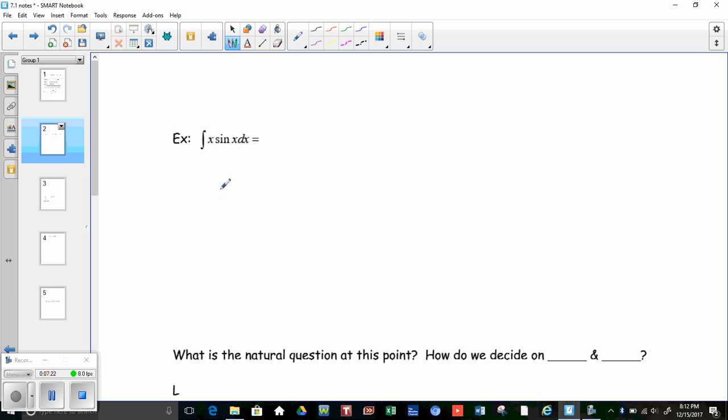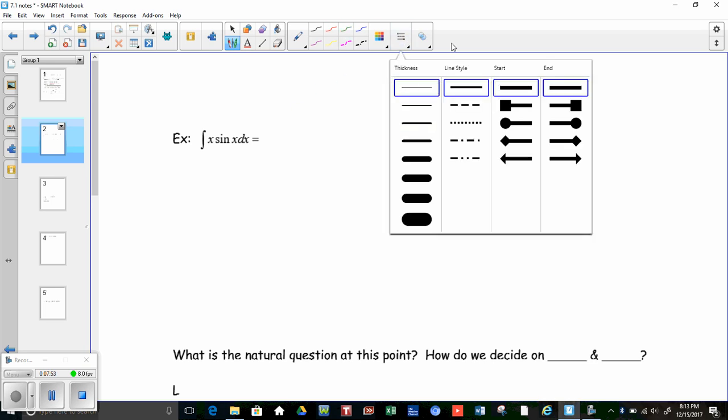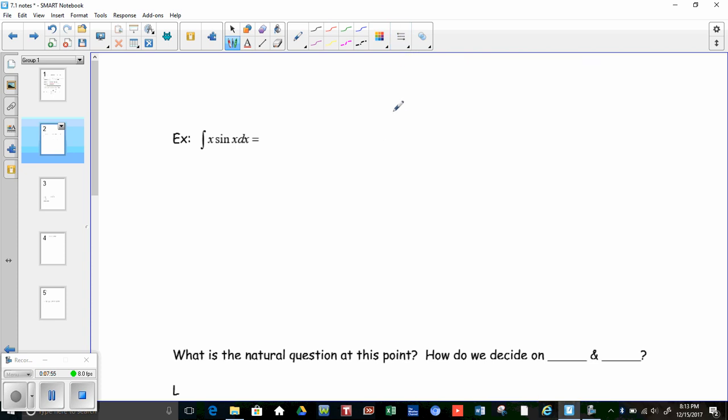All right, I have the integral of x sine of x dx. Standard u substitution would not work here because if you let u be the composited piece x, if I take du, it's dx, it's not going to get rid of this x over here, so we'd have two variables left over. Standard u substitution doesn't work. This is a product of two things, x times sine of x, so therefore you can't just take an antiderivative. Remember, we cannot split integrals through multiplication, but what we can do is this integration by parts. So let's see what happens.